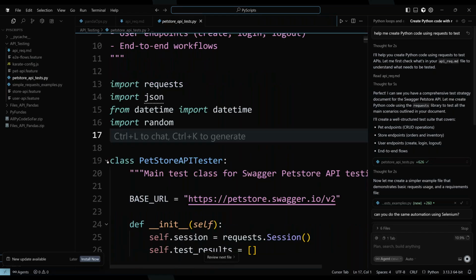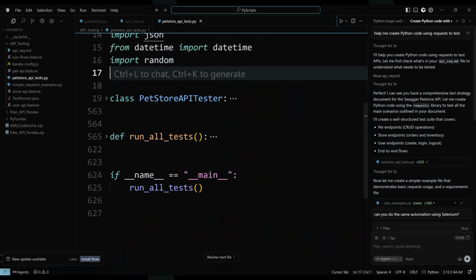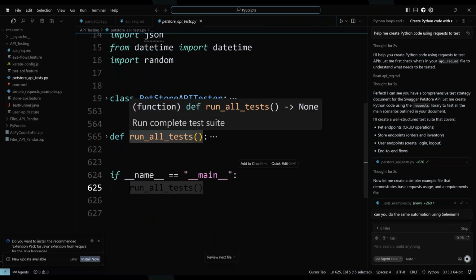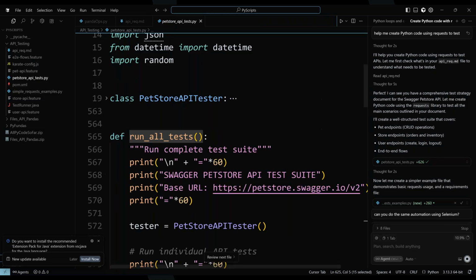What are we trying to do with our tests? Let's look at it. So first I'll look at all that has been built. Team, if you've all gone through my Python trainings last month, we spoke about the importance of using main and then starting from there. So now my main method is run all tests. That is where I'll go to first. Run all tests might use the class PetStoreAPITester later, but we'll figure that out as well.